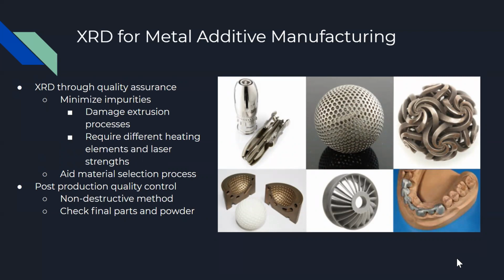In conjunction with this, post-production quality control is an area that X-ray diffraction can be helpful in. Observing the X-ray diffraction patterns of a finished part can help manufacturers see if crystals form properly and if grains are a desirable size. Knowing this helps know if failures are likely to happen too.